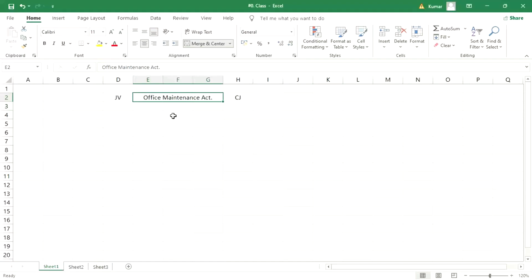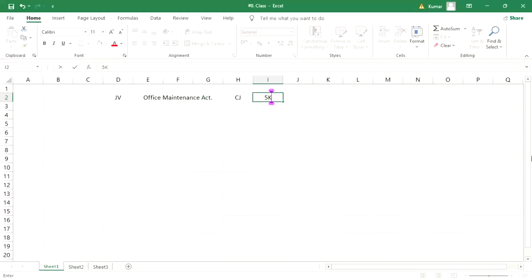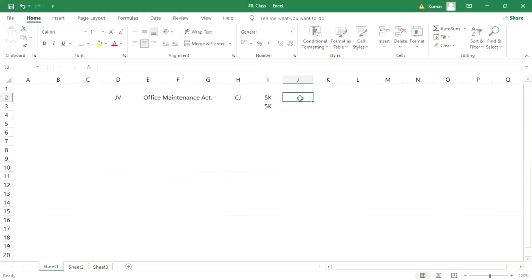Now what happened, guys? The same details every time they have to fill up. The only difference will be the amount. Sometimes 5K, sometimes it could be 10K debit and 10K credit, sometimes it could be 15K, sometimes 6K.